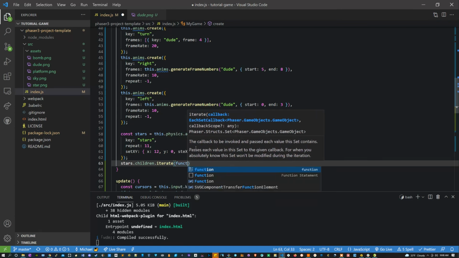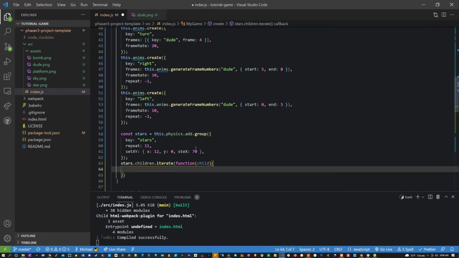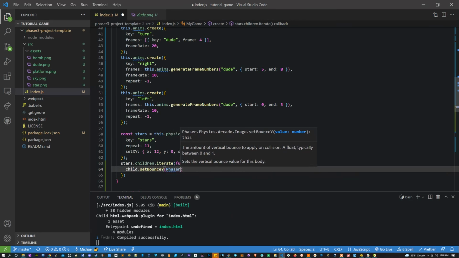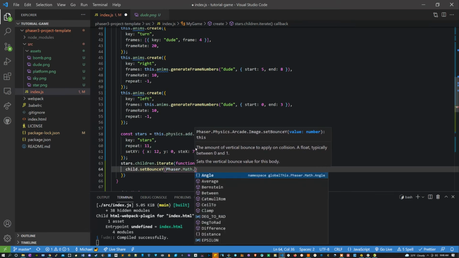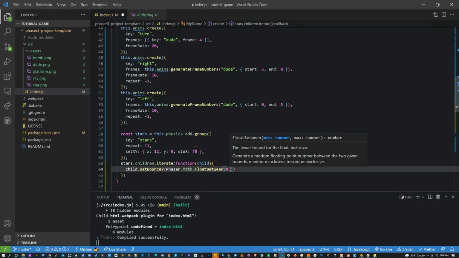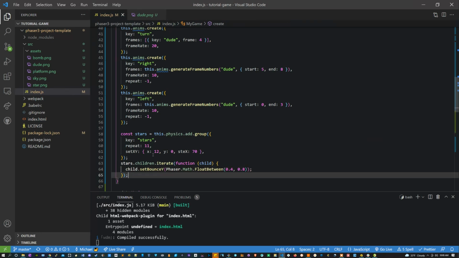This is going to take in a function, and we're going to have a child. Let's say child set bounce y. And then let's say here Phaser math float between, let's say 0.4 and 0.8. This should give it a random bounce between 0.4 and 0.8.